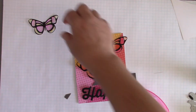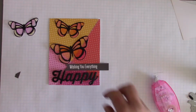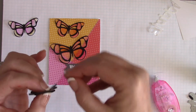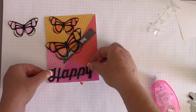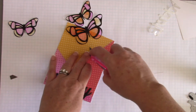I can't quite figure out how I want the butterflies, and so I cut out a lot of this video where I'm just moving them around because I just couldn't figure out how to work with that largest butterfly. So now I'm going to peel off the backing of the foam sentiment, make sure all those little interior pieces are removed, and all I have to do is lay this down on my project and press down, and it will be adhered for good.